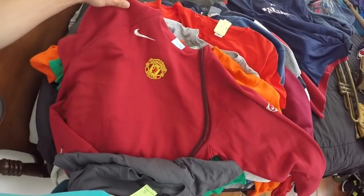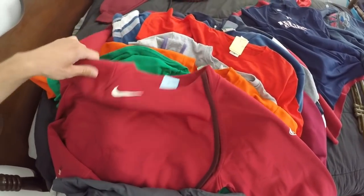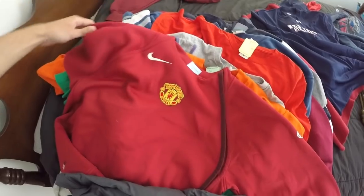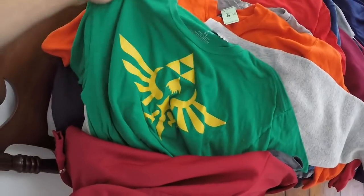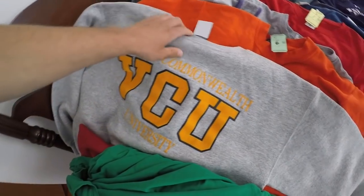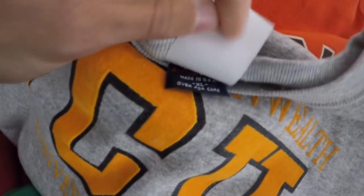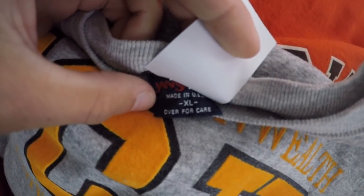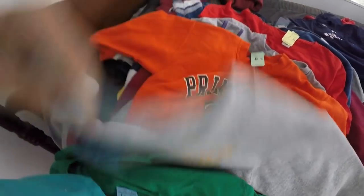Cornell — we got a Manchester United pullover, this was three bucks, so it's a good deal. I expect to get $20 to $25 for it. Here's a nice one — it's a Zelda t-shirt. A lot of the video game stuff does sell. Old school VCU sweatshirt — I believe this was also made in USA. It's made by Jansport. You can barely see the logo, but it's an old school logo. That's made in USA so it's got to be from the 90s.